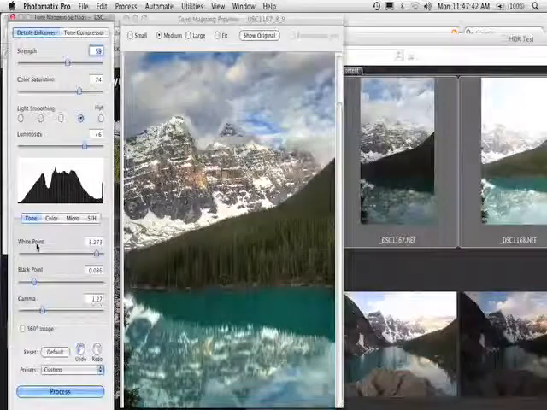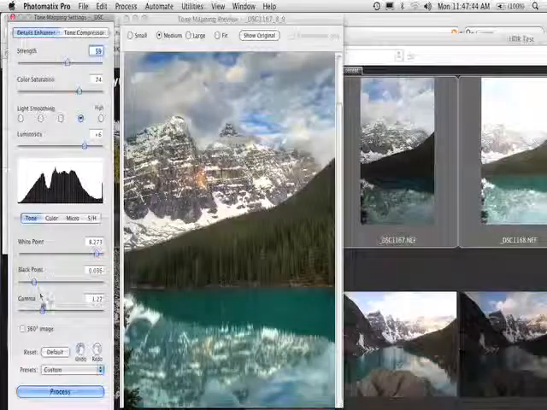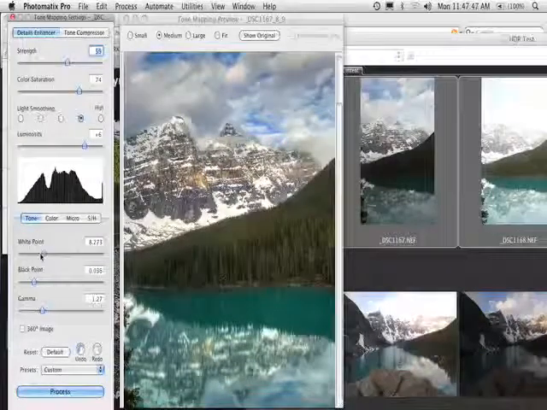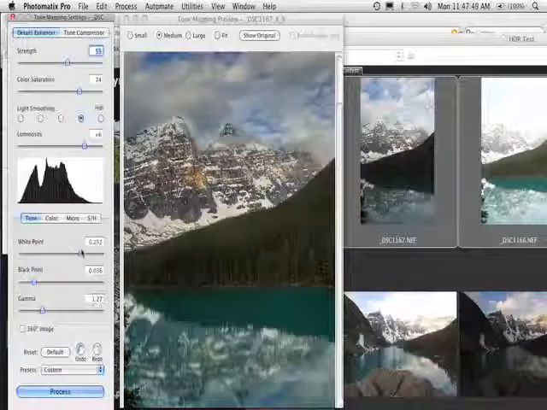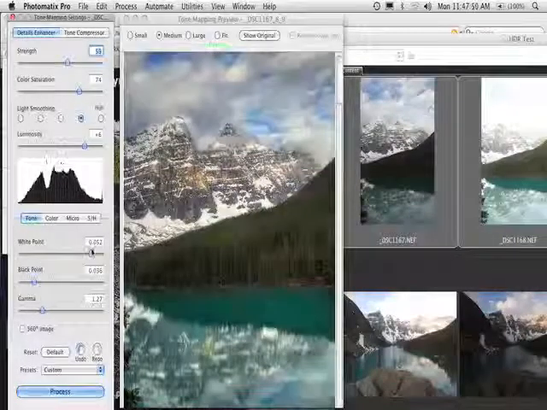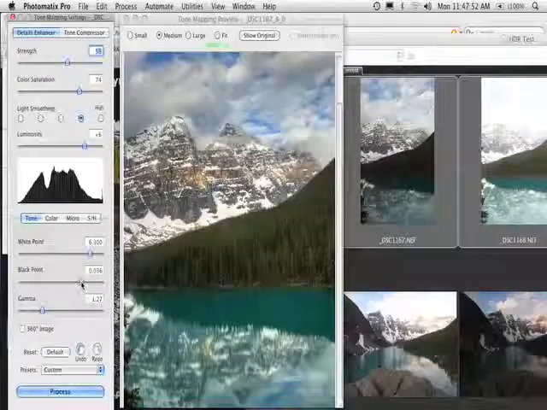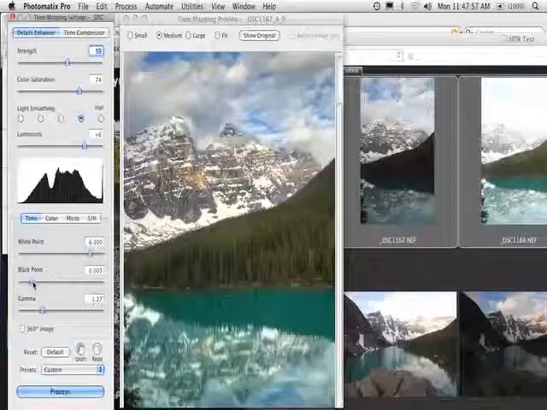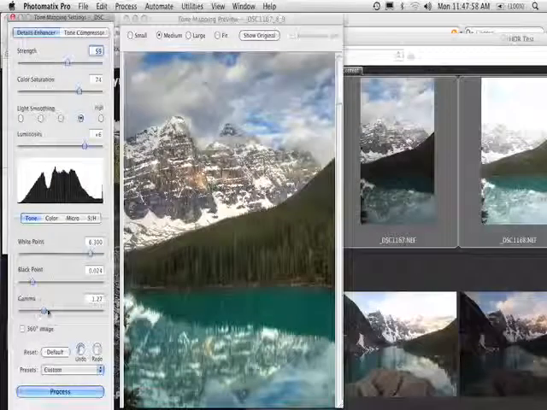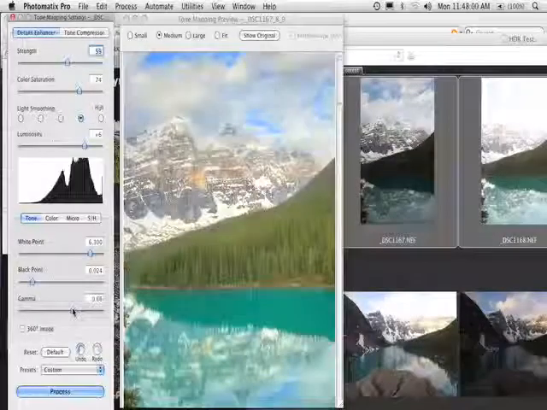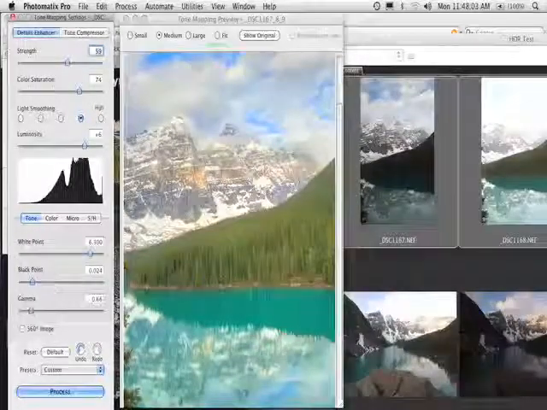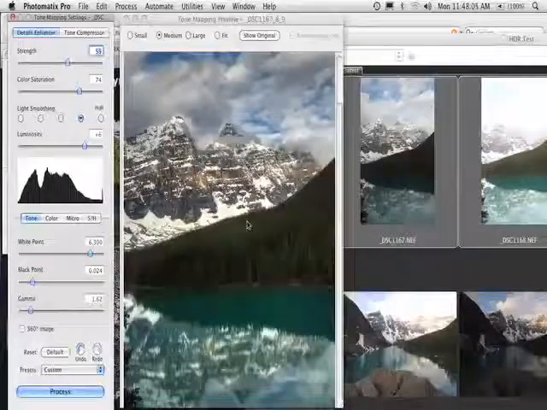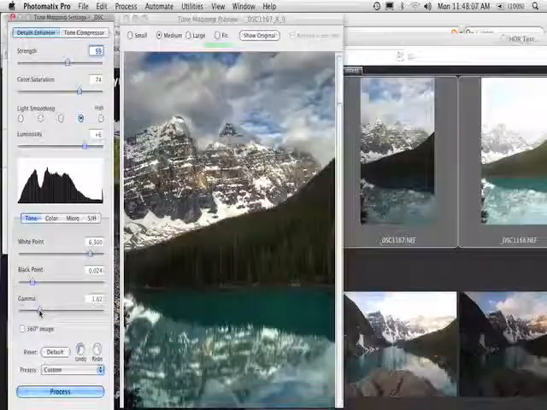All right, the white slider, the black slider, and then the mid-tone, the gray slider. They work a lot like those sliders do. You can see I can really pump up my highlights with white. With black, I can really increase the contrast and pump up some of those shadowy areas. And then finally, gamma is going to do a good job inside of those mid-tones. And you can see it does a lot of work inside of the mountains and inside of the trees here.